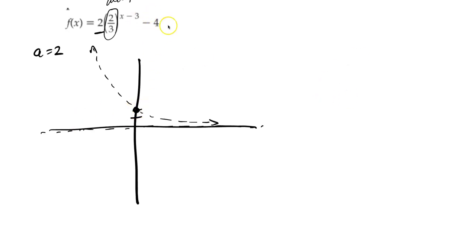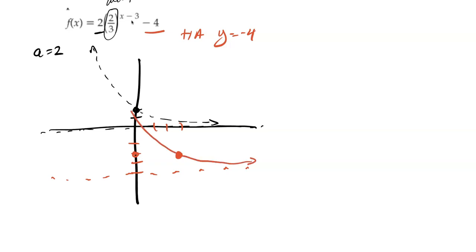What do we got to do to it? We got to move it down 4. So that's going to make my asymptote -4, and then we're going to move it right 3. So let's do that. So my horizontal asymptote, that might have said vertical, I'm sorry. It should be horizontal. Y equals -4. Like that. Now my a is 2, so we're going to go 2 above that. So right here would be my normal y-intercept, but we got to move it right 3. So 1, 2, 3, right here is where my actual point is. Then we graph it and look something like this.